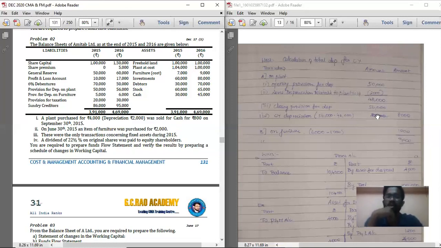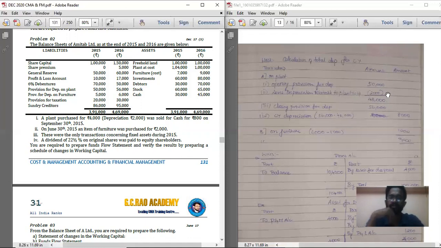So now below that, small Roman number 4, current year depreciation. Within bracket record 56,000 is the closing provision for depreciation, and adjusted opening provision is nothing but 48,000. We have to take off this 2,000 because it is in respect of plant sold. So 56,000 minus 48,000, you are getting 8,000. In the outer amount column record 8,000. That is the current year depreciation relatable to plant.